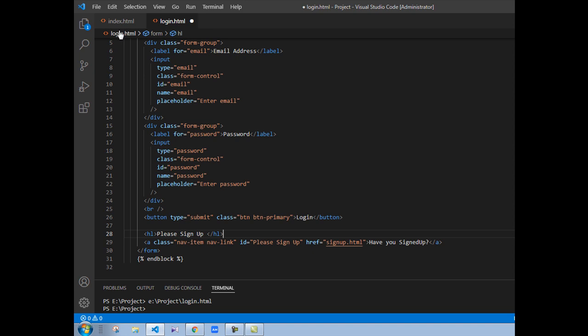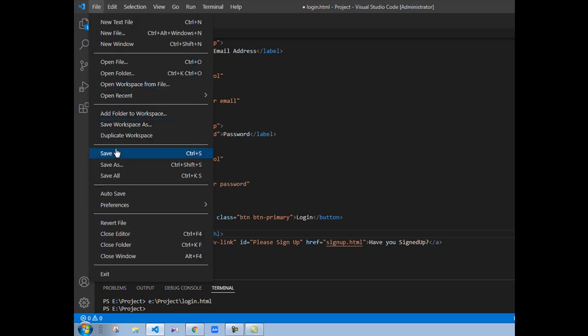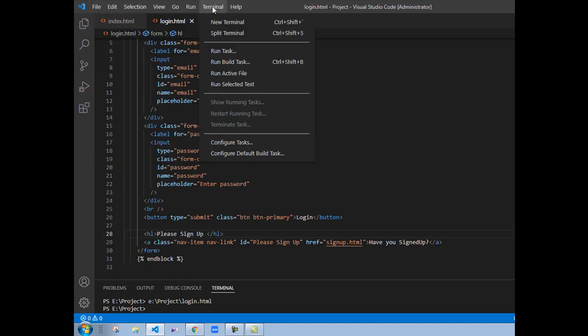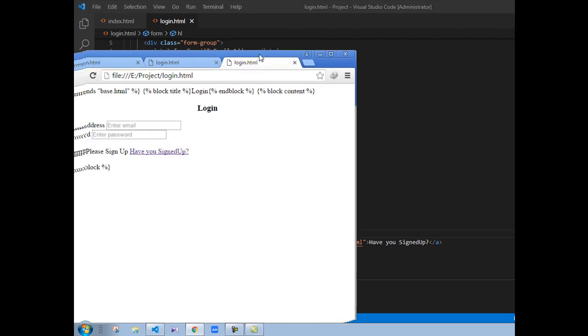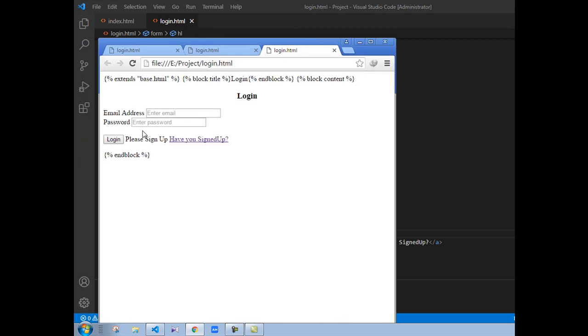Before we run the program, we should save the codes, and after that go ahead on the terminal side. Inside here we should run the program, and you can see the change. It's the login page. Please sign up. Have you signed up? We ask the person to sign up before login and click inside here.